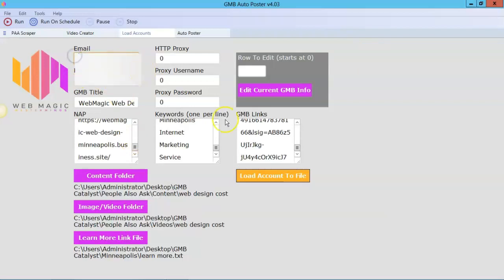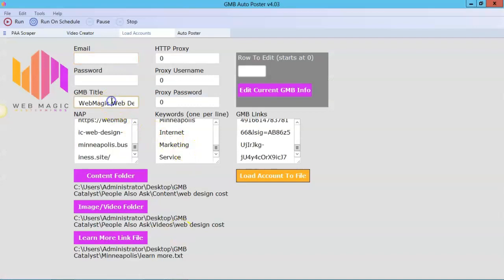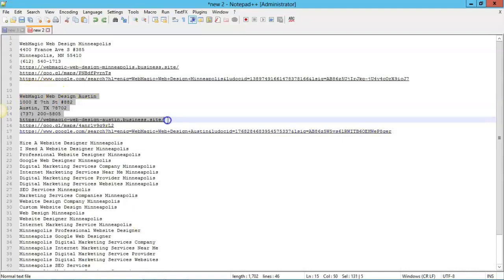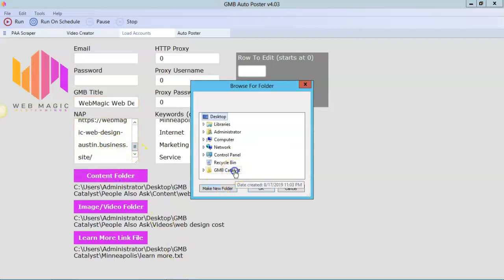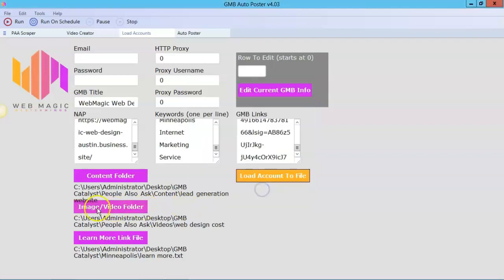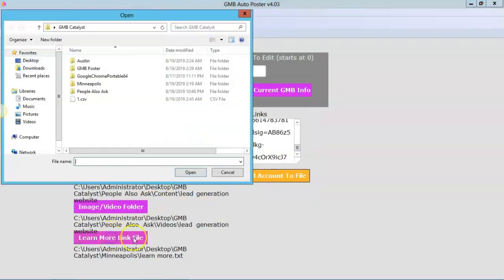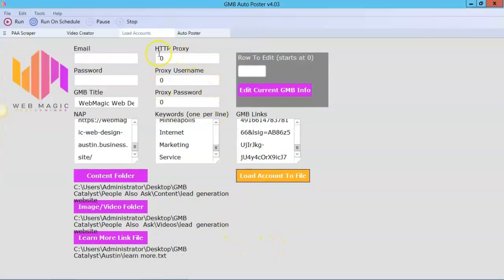Get rid of these. Alright, this one is WebMagic Web Design Austin. Grab the NAP, website, content folder, the video folder, and the Learn More link, 000.